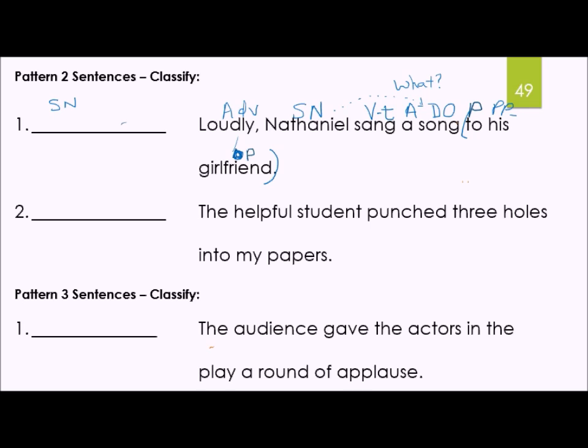Okay, so let's go to the front and write our sentence pattern. Subject, noun, verb transitive, direct object. So this is a pattern 2 sentence. We have a new core. All right, let's go to the end of our sentence. Period, statement, declarative. This is not a command, so it's going to be declarative. Let's go to our verb. Divide the complete subject from the complete predicate.